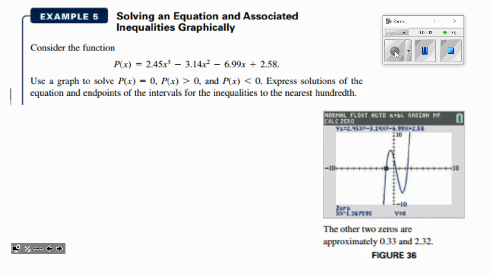All right, moving on with the second part of 4.4, we're looking at solving a polynomial function graphically. When we solve them graphically, we're specifically talking about the x-intercepts. So where it says this polynomial function p of x equals 0, we're talking about these x-intercepts on the graph. We're talking about greater than 0. Greater than 0 means above the x-axis. We've been working on that quite a bit. And less than 0 means below the x-axis. So we're going to take a second, go over to Desmos, and look at this in Desmos.